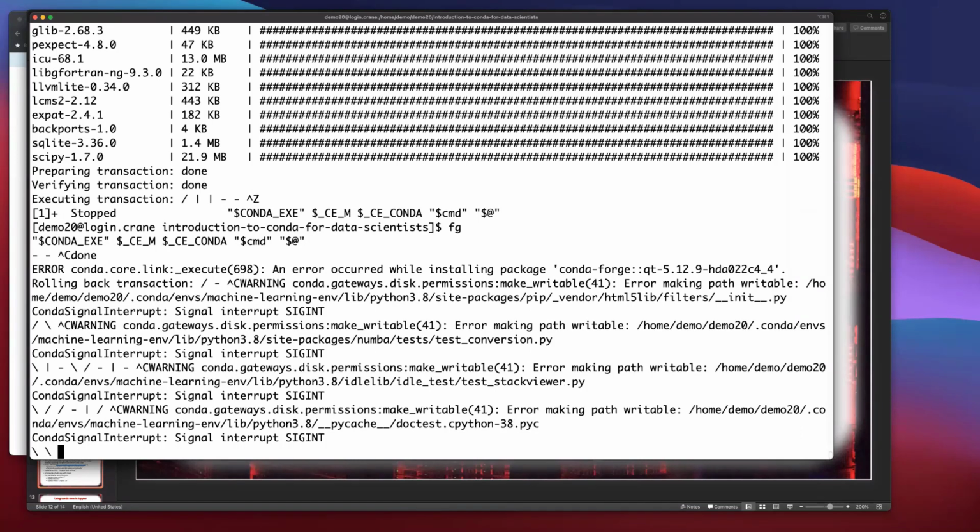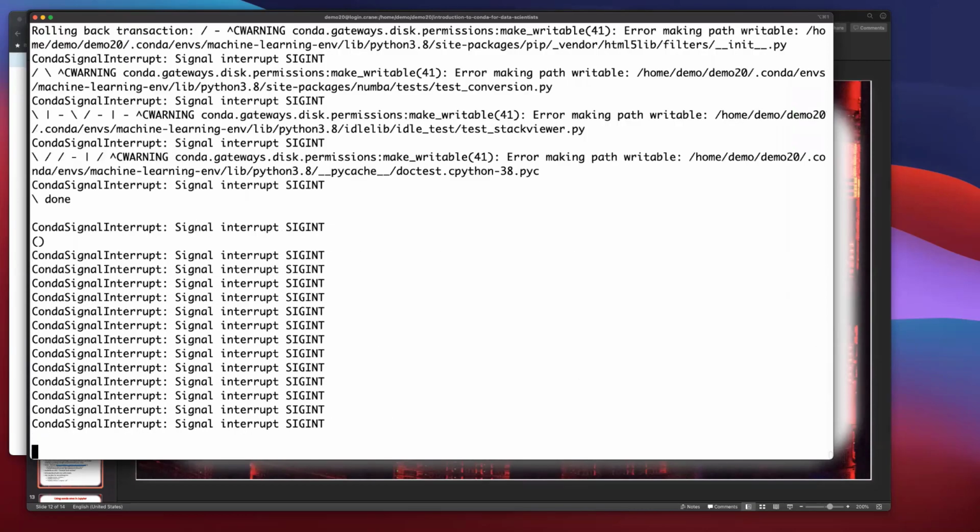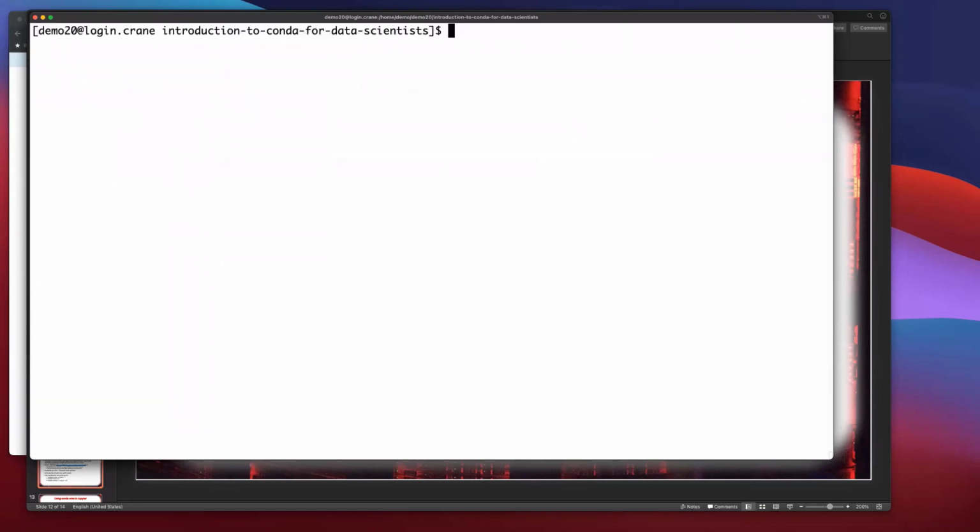So sorry for the hiccup, folks. Again, this is the first time we've kind of done these lessons, so please bear with us as we have some issues. Okay, so we're back to our prompt. Let me just do a little bit of cleanup here just in case. Okay, good. So let's try Mamba instead. Nothing like real world problems to show how to do stuff, right?